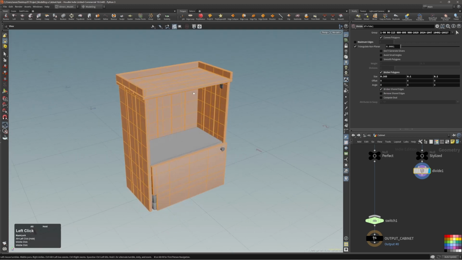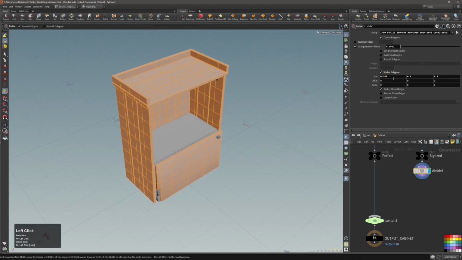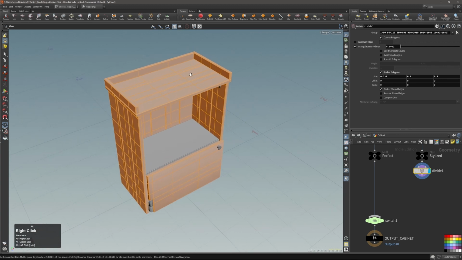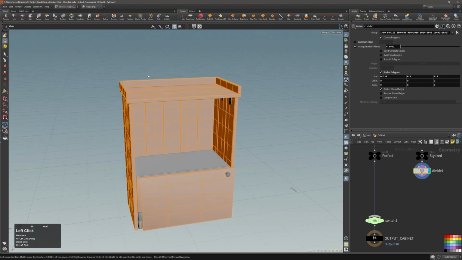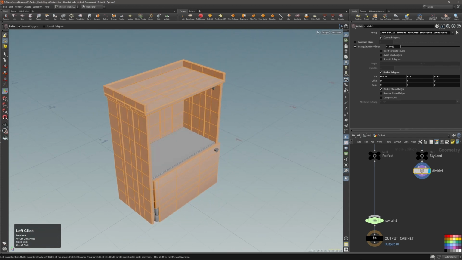So we can change size per direction, depending on how much additional geometry we want to have and where. So in my case, I think this is fine.